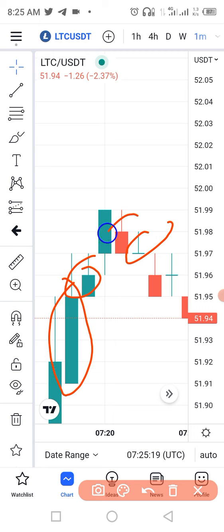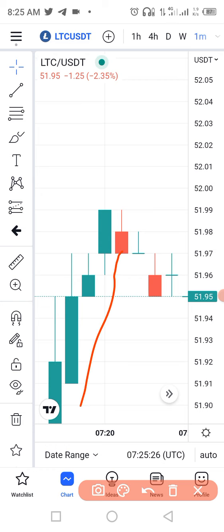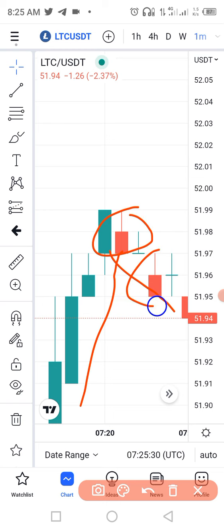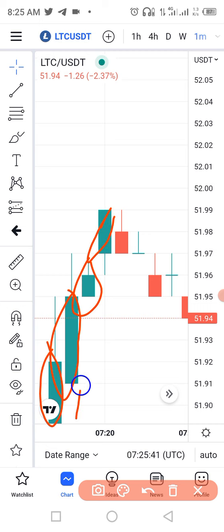And if you look at it here, the red ones are already becoming bigger, and that is why the trend is changing. The trend is already starting to change simply because the red candlesticks are beginning to get bigger. So that's to show you that the sellers are beginning to get control. On this particular place, you can look at the green candles, which are much bigger. So that shows you why it's in an uptrend.